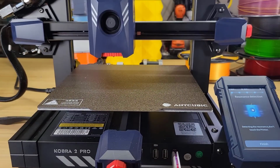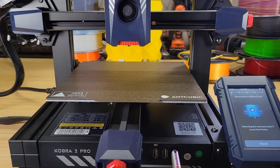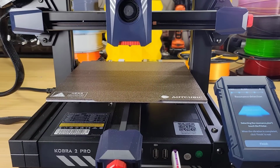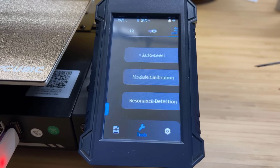It will then calibrate the input shaper, beginning with the X-axis. Next, it will use the same accelerometer inside the print head to calibrate the Y-axis. With the setup completed, it will ask whether we want to print a model. Since I have no idea what it will print, I will select No and manually choose a model from the sample Gcode.